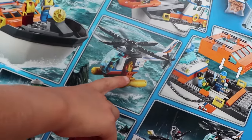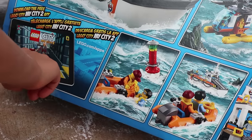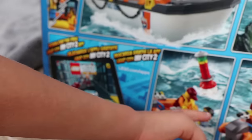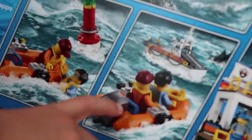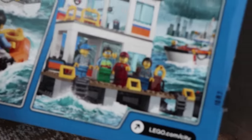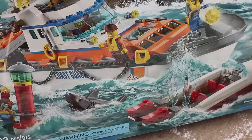The helicopter's coming! That looks like a robber, but it's not! Then they rescue him! He's getting him! And then they're sailing away! They're all happy! Yay! Alright, you ready to get building? We're going to get to building this thing and then take it to the ocean and have some fun with it!